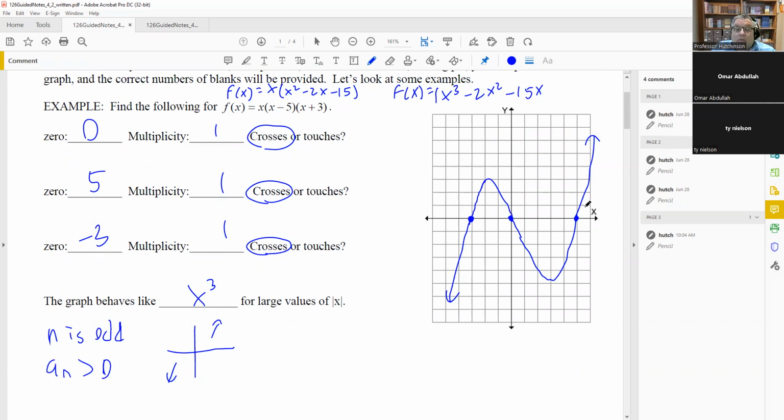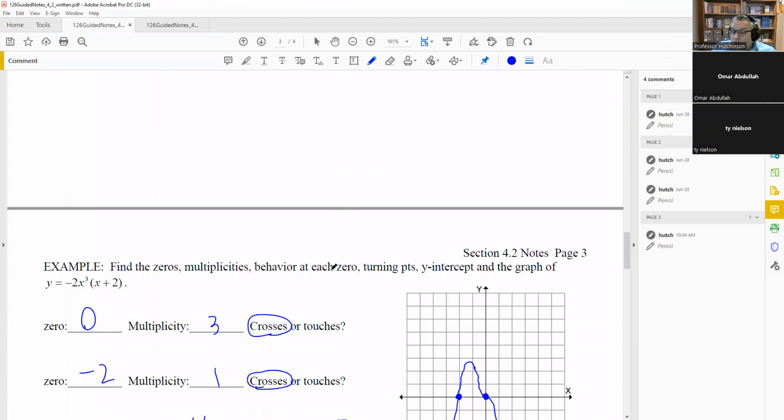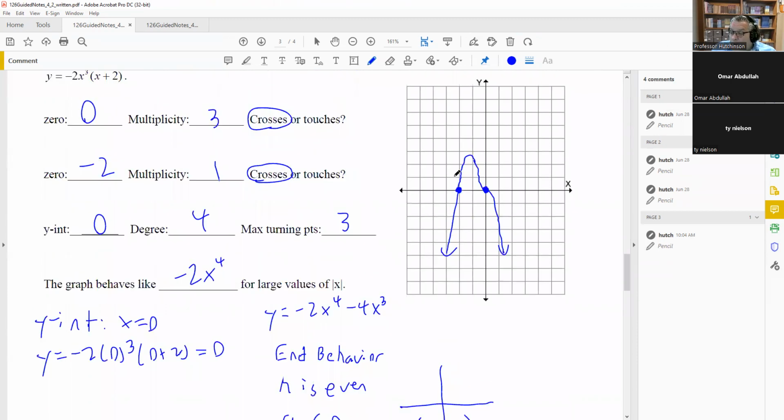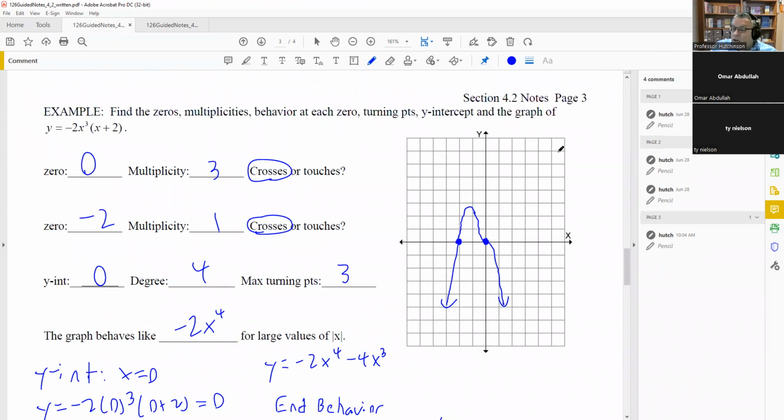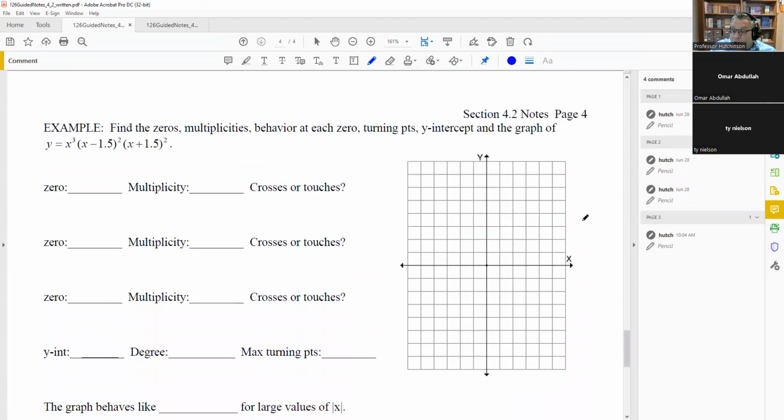So really the only one we have to be concerned about is if we have a cube, and then the cube is going to resemble this little bend shape. It's not going to go the other direction because of the end behavior: we're coming down. We know it crosses, but it'll have to curve, and it's coming through this way. That's why I'm putting the bend like that. So we have to be a little concerned on this one because of the cube. The next example is going to have a cube also, and we'll take a look at that one as well.